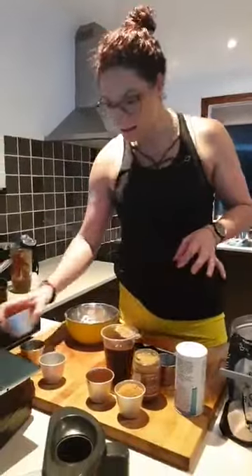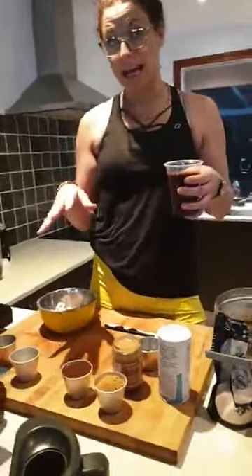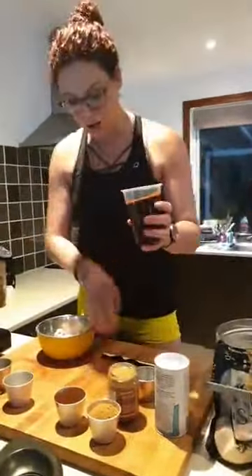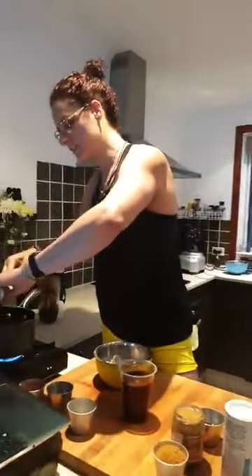This looks a bit weird, but all I've done here is soaked two cups of prunes in three cups of hot boiling water, let that soak, then used the Magic Bullet to make this puree. It's still sweet, but what this is going to do is make it gooey and delicious. It's going to bring in a sweetness plus a tartness and give this a whole rounded flavour effect. I've substituted the maple syrup and half the sugar, and added in a little bit extra of the prune puree to give it so much more flavour.